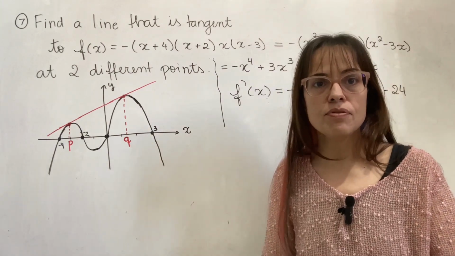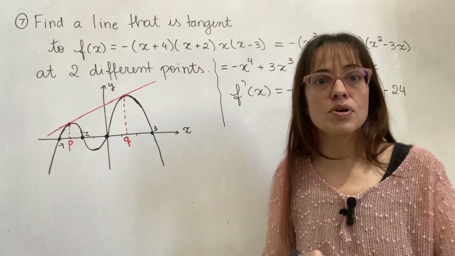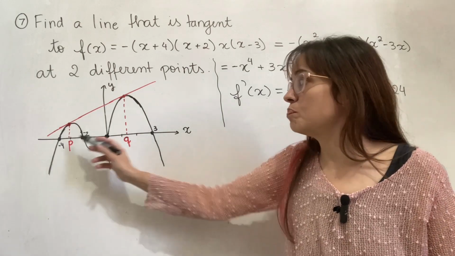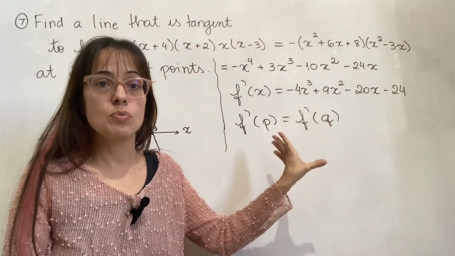And what I immediately want to do with it is that P and Q have the same tangent line. Therefore, the line has the same slope as itself, and therefore the derivative of the function at P and at Q must be the same. So that is one of the things that I want to write down.